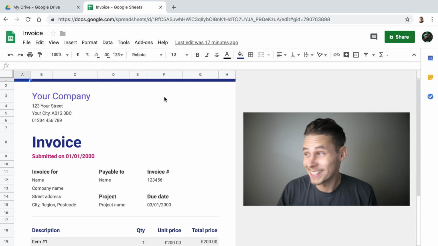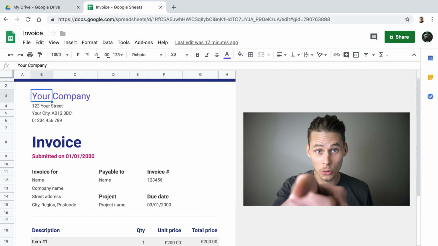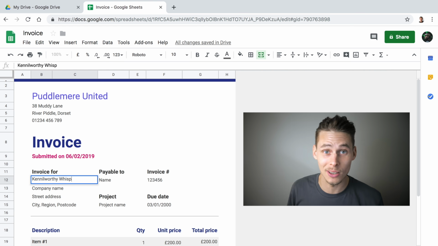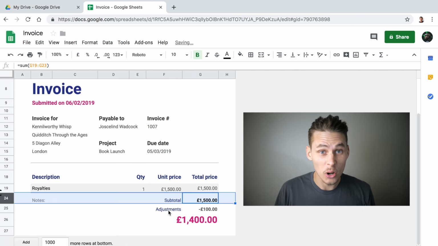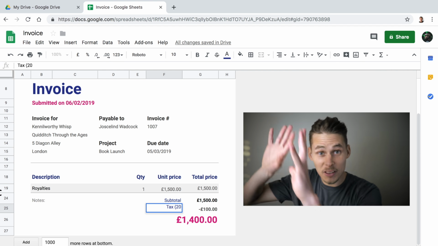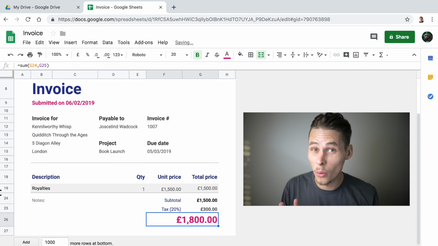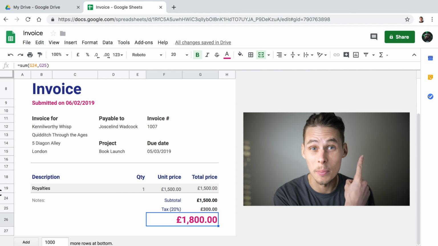You can customize this however you like because we've got all of the important invoice fields like your details, the customer's details, invoice number, date, description, quantity, and amount. The only thing that's really missing here is the sales tax, but we can add that in manually. If this all looks a bit alien to you, then don't worry. I've made a video explaining how invoices work already that you can find up here in the corner.